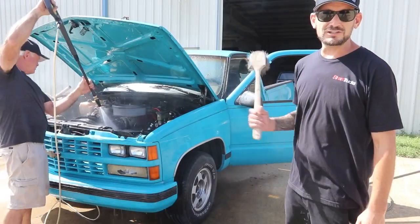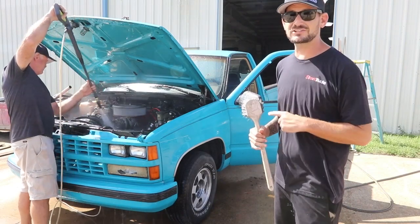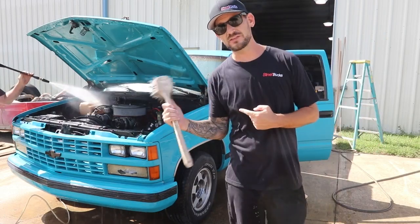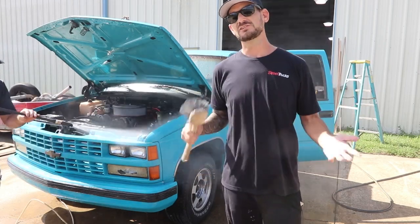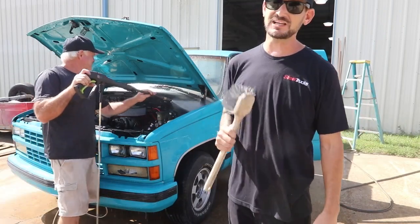So we're doing our first wash on our '88 Chevy 1500, Project Playboy. A lot of you guys called us out for a few different reasons. Yes, we really got this truck for $3,000. Yes, the way that we found it is the way that we found it. The guy we bought it from is a fan of ours. He didn't know we were shooting a video, so I can't be certain that he didn't prep it up for us a little bit, but that is how we found it.